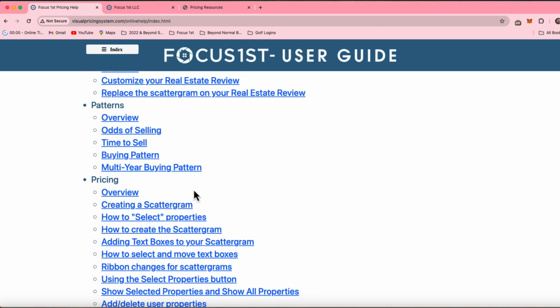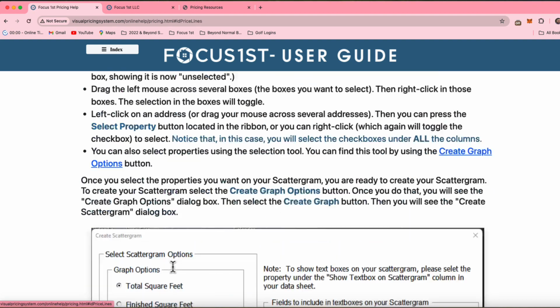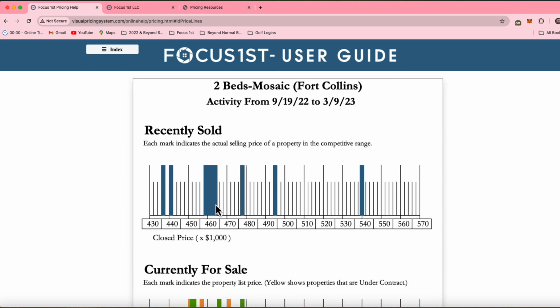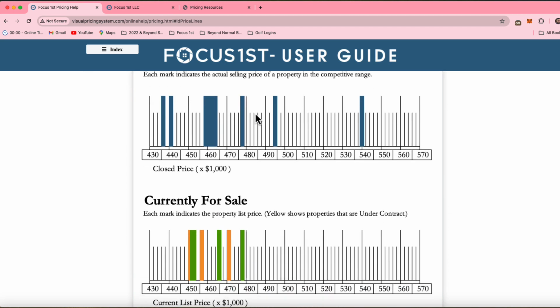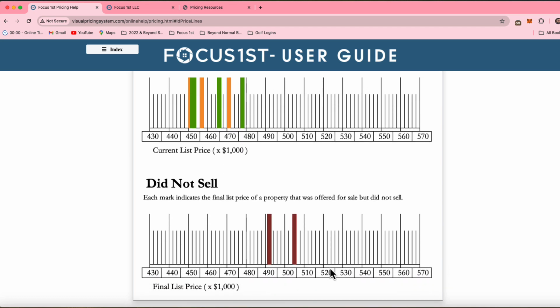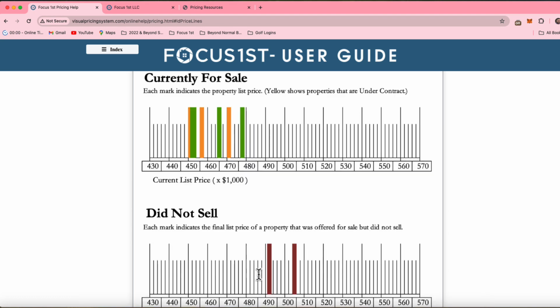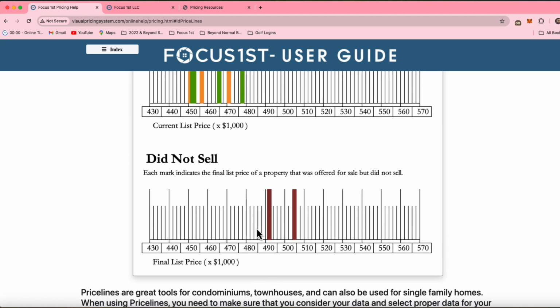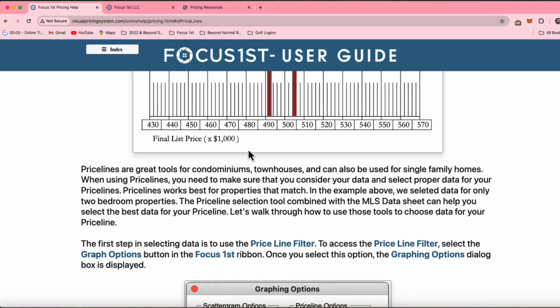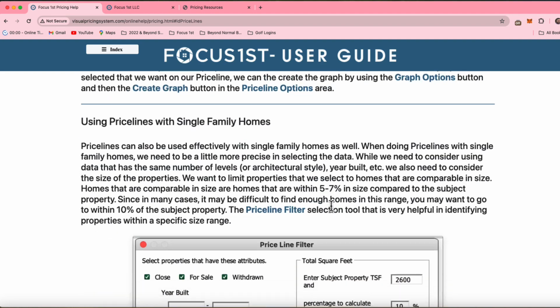This is also where you can find some of the information on some of the legacy graphs, such as the competitive price lines. And these are legacy graphs because while they're great visual representations of, for example, where houses have sold, where they're under contract or for sale, or where they didn't sell, they're a good way to really show customers sometimes the pattern regarding if the market's appreciating, but also you can see sometimes when it's priced too high, they're still not selling in that area. And they're a great way to show this visually. Let me keep going down here to show you another example of that.